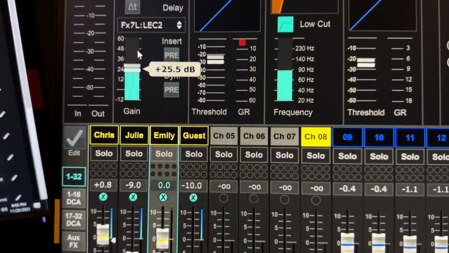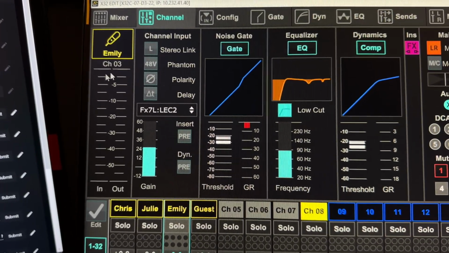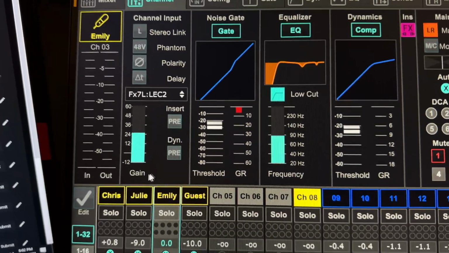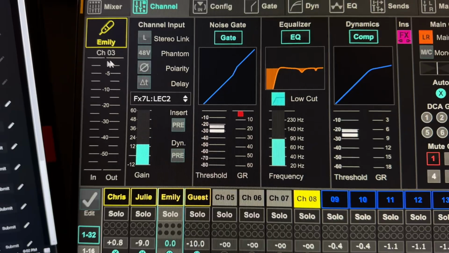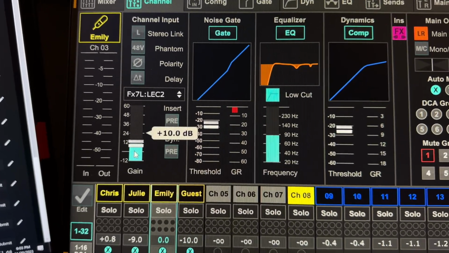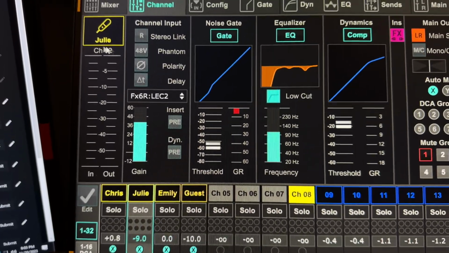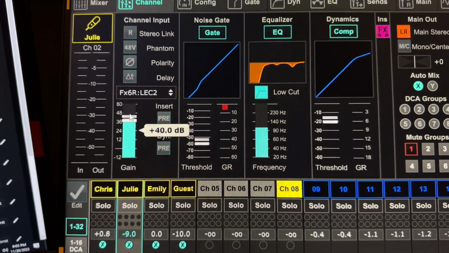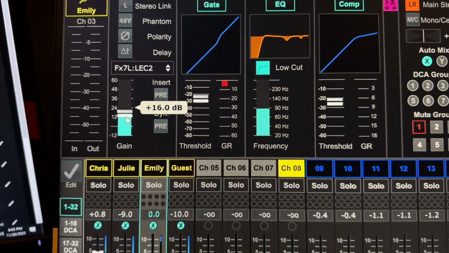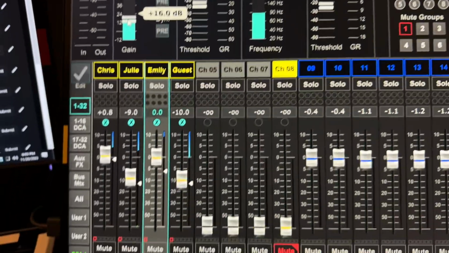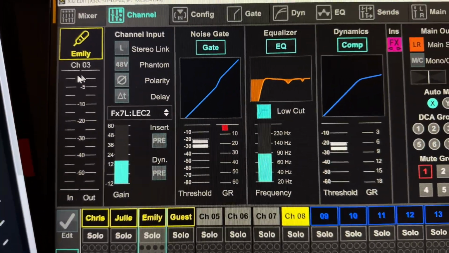If they're too loud, and your meters are here, if their input or their output is reaching here in the red, you can lower the gain back down. So you don't want the input or the output to be in the red, so just adjust your gain accordingly. And if you use another channel, you click on that, and now it goes to this other channel too. And same thing here. You'll see Julie's gain is really high, but for most of our other guests, we have the gain really low.